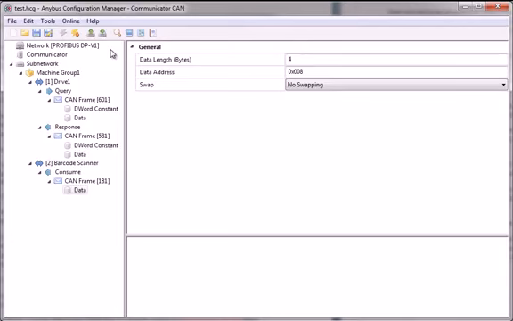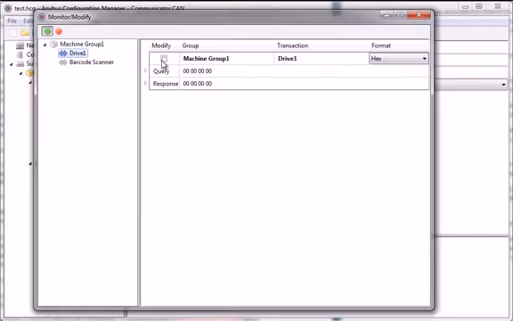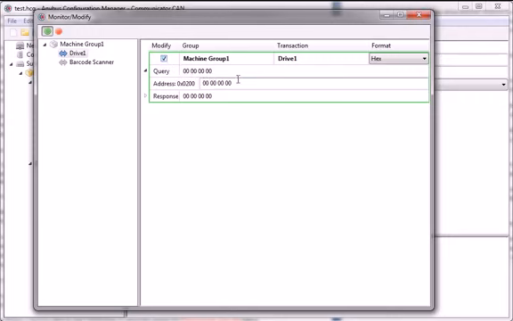But there are also a number of useful diagnostic tools that I can use to monitor the transactions. In Monitor Modify, I can see incoming and outgoing data for the transactions I've set up previously. By selecting the Modify checkbox, I am able to handle the out data for all the query and produce transmissions instead of the PLC.